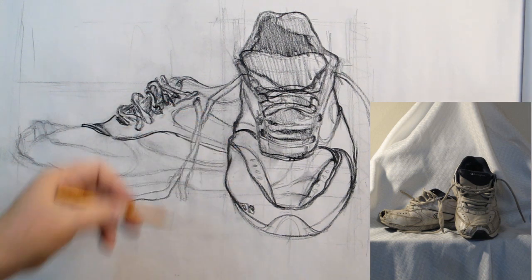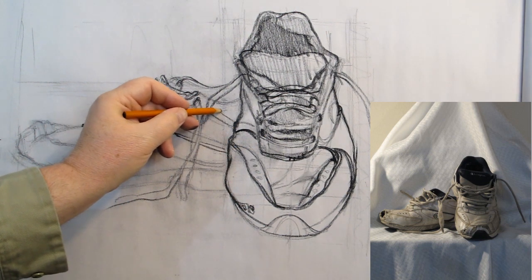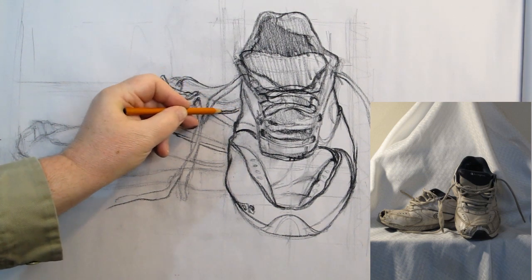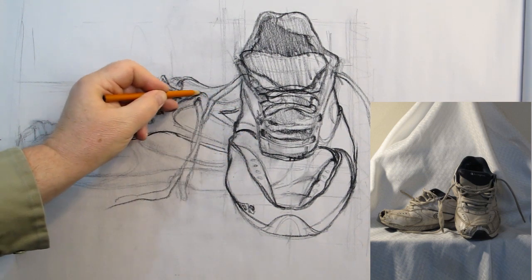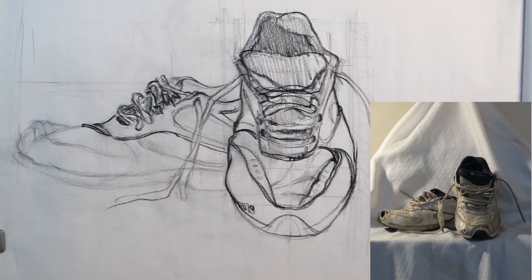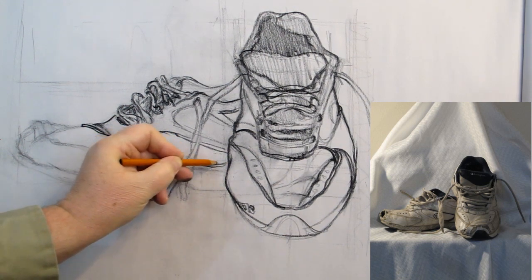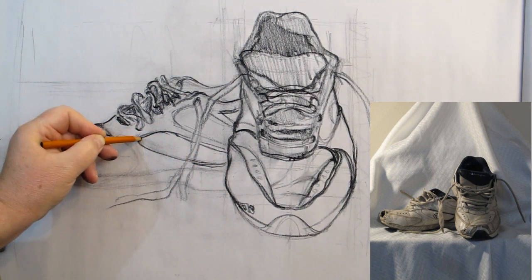They cover the feet. But if we start with, again, look for those wedge shapes, we're going to have a lot easier time drawing this tennis shoe that this foot's going to sit inside. So I think I've got enough here for you guys to kind of get the idea of how this is going. This would then come up onto here.